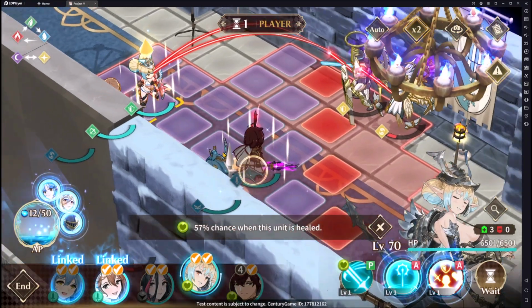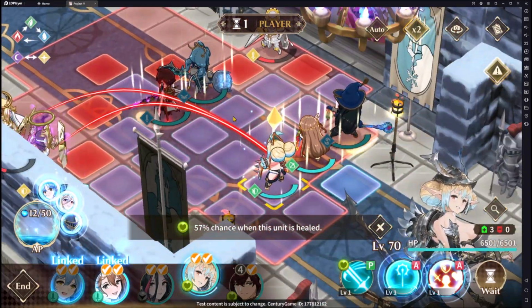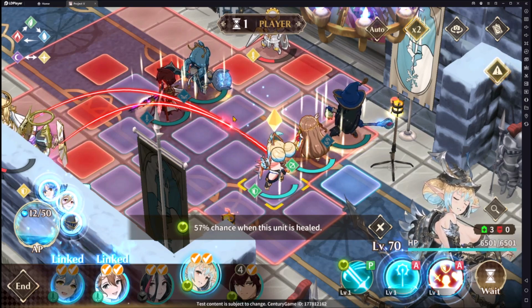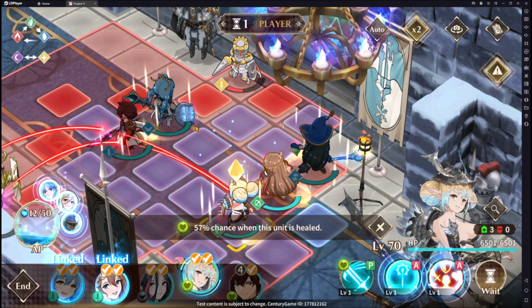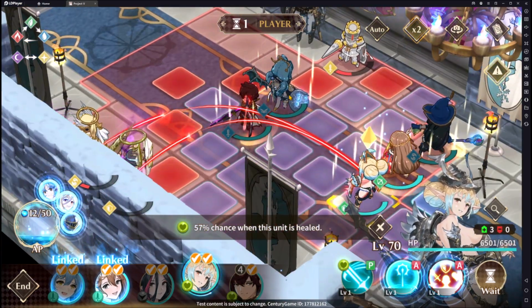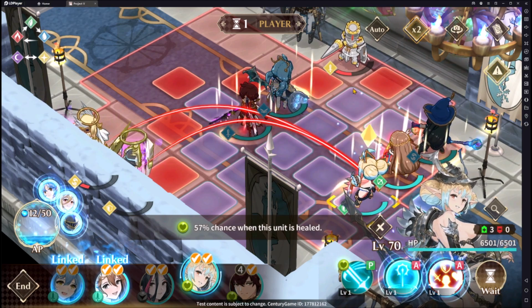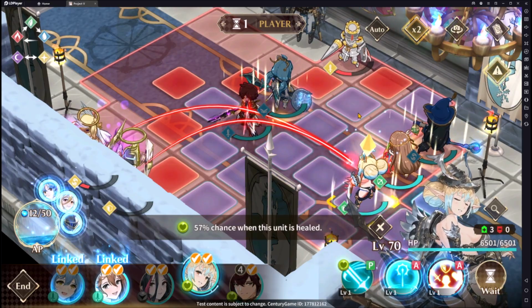Things like this will help you clear the content better. So it's good to form a team that can trigger off each other. It will make the content a lot easier and make some of the boss fights manageable. So the next segment, maybe I'll show you another squad.